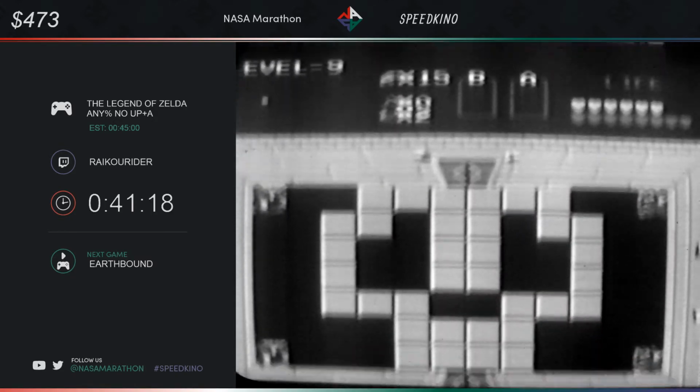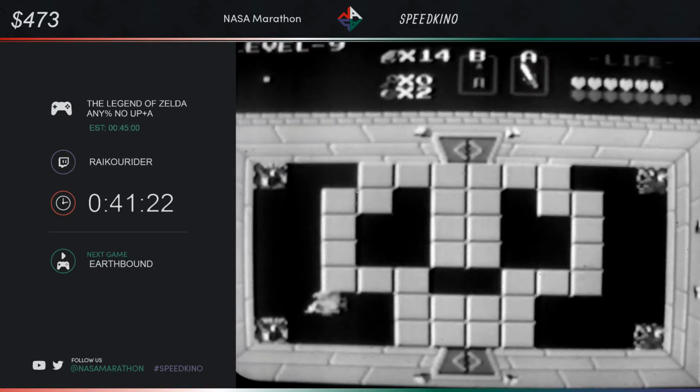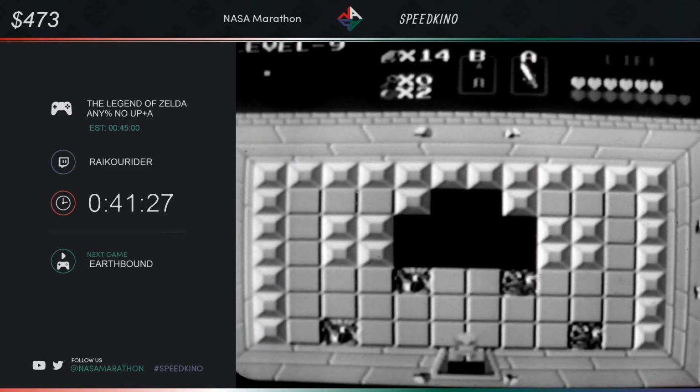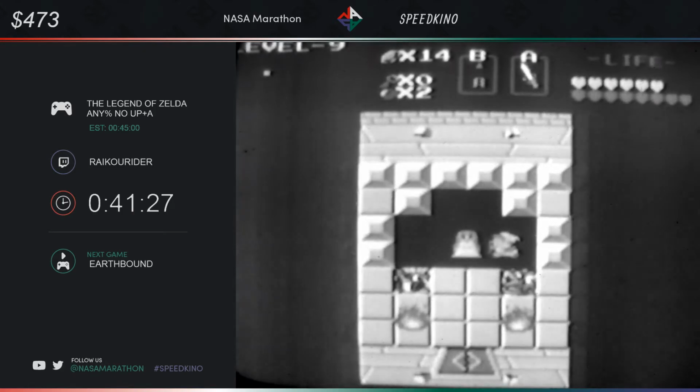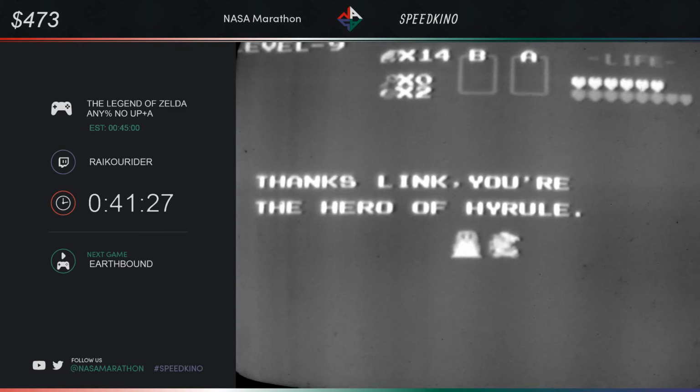So the way the Ganon fight works is he's actually invisible, but he moves in a set pattern. Get ready on time, guys. Time is going to be coming up shortly. Here we go. And time. Oh yeah, by the way, there we go. We've rescued the princess. Congratulations. Just like the document says, congratulations on completing your speedrun.